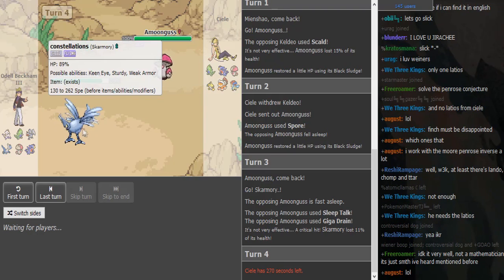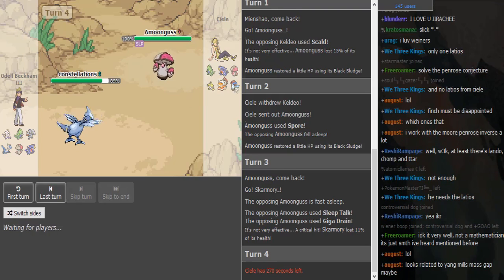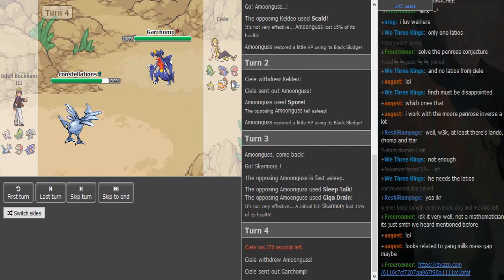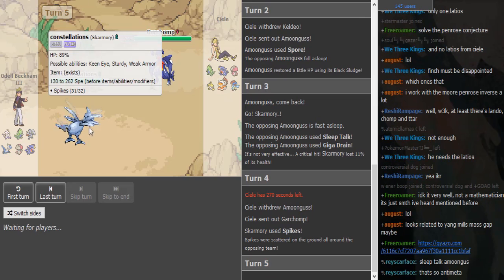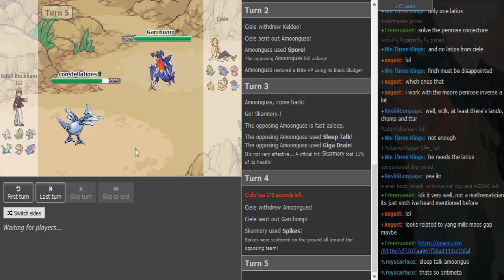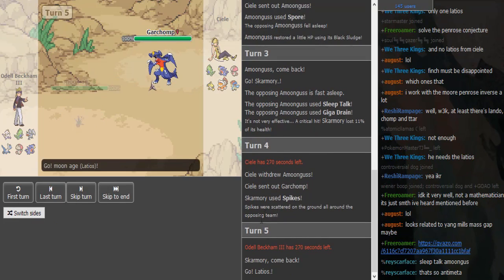If Jirachee has Hazard stack though, it's gonna be really tough for Ciele. Ciele has no Hazard control. Yeah, Hazard stack is incoming. I don't know what item this is, Helmet, Shed Shell. Not sure. But it's definitely not Leftovers, as we can see. Wait, the opposing Among Us is Sleep Dog, that's a wild set. Is that specifically the switch in the Spore?